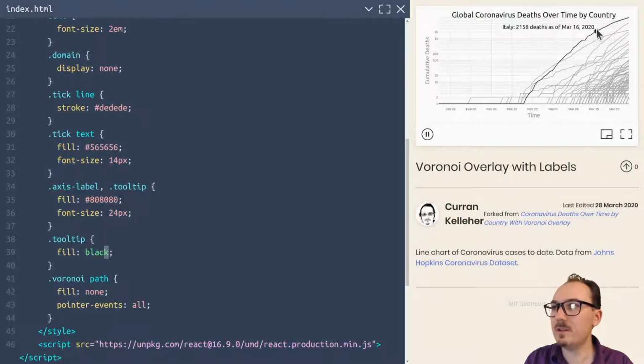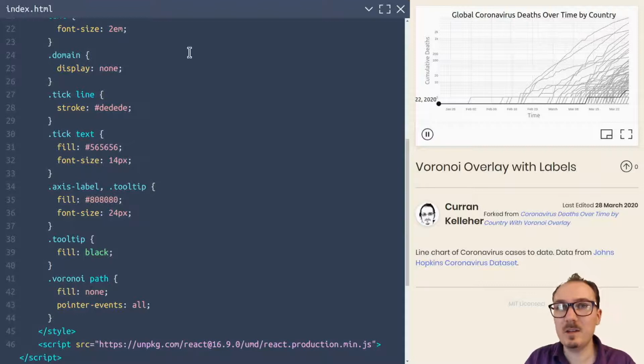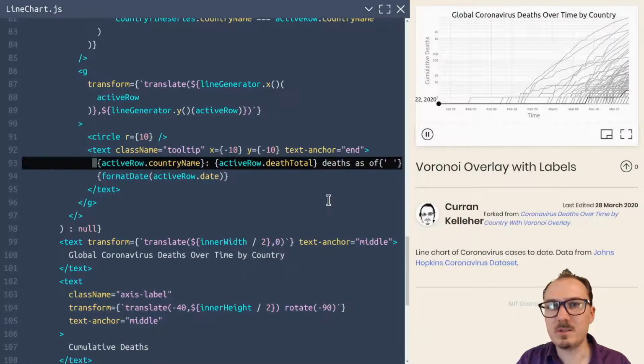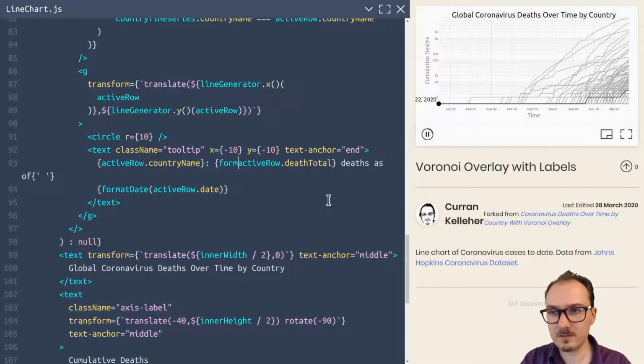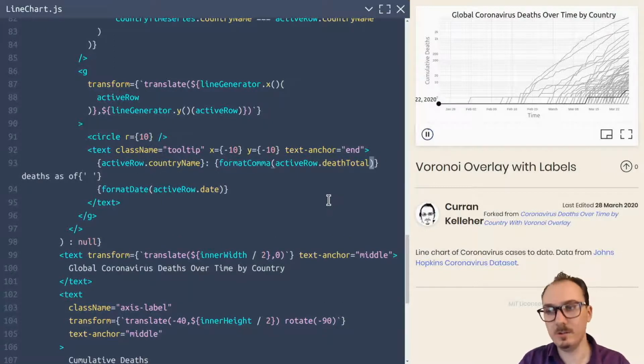And also the number of deaths could be comma formatted. I see it's 2,503 deaths. That should be 2,503 with a comma. Yeah, so let me do that real quick. Yeah, in linechart.js, here's where we're putting the death total into the tooltip. So we can format comma active row.death total.